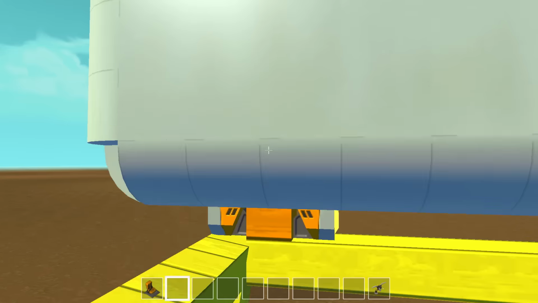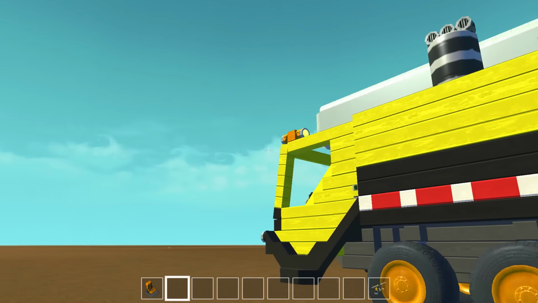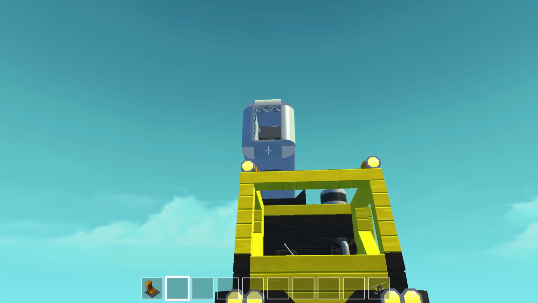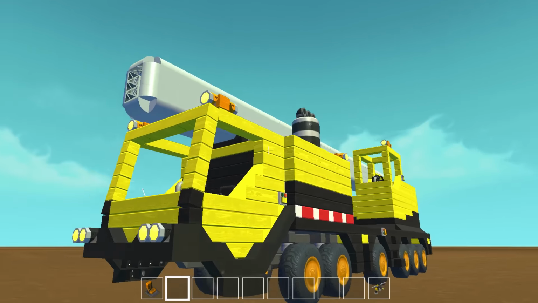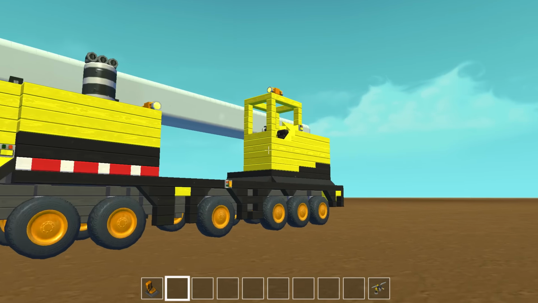So let me jump out real quick, and I will show you the controls for the crane. Unfortunately, the crane is not complete. I could not figure out a good way to actually make something that would extend out of here, so I just made a casing for now, and this will be a work in progress, and I will figure something out.